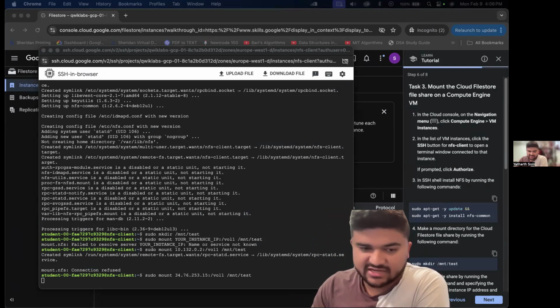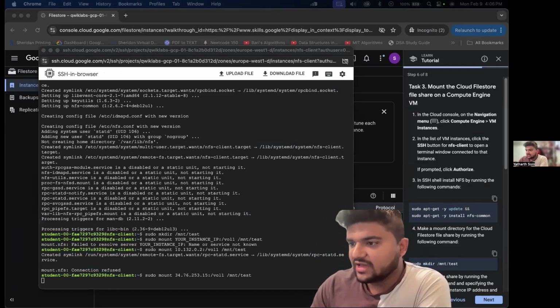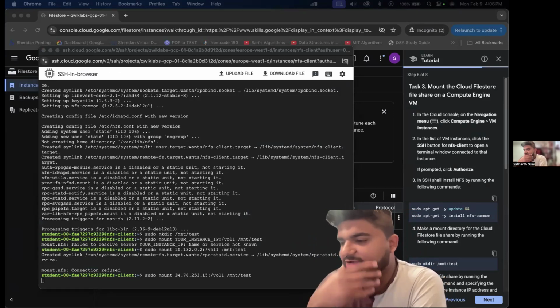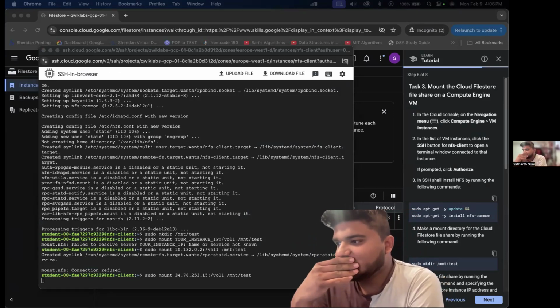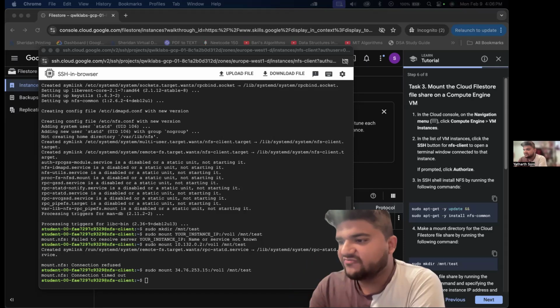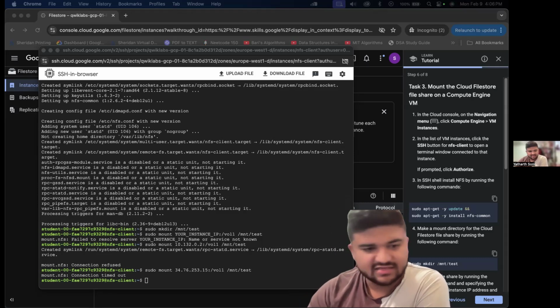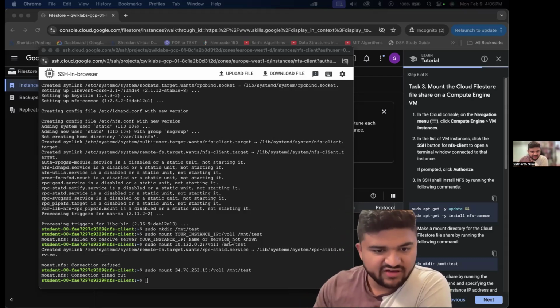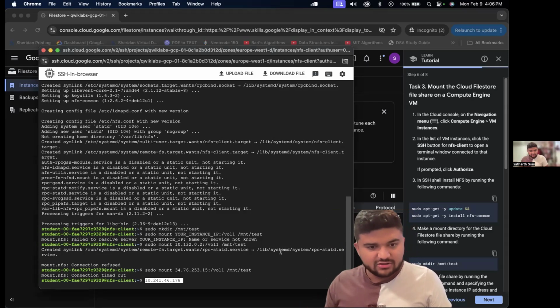And here it says the server mount. So it has to be the Cloud Filestore instance IP address and file share name. Yes, so it has to be the one that we just found, right?